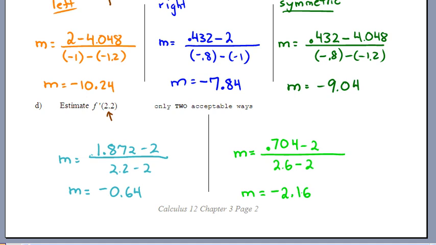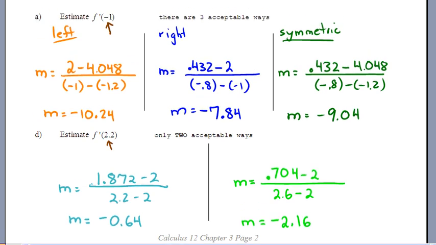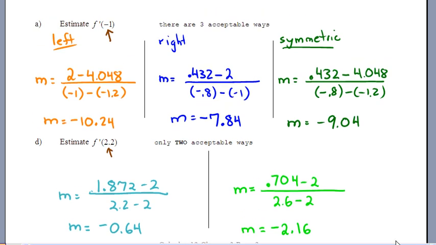Okay, either one of those two. So it's a little different than... question, oh, is this mislabeled up here? Yeah, this should have been a C. That's an oops. It's a little bit better than option C, where you had 3 choices. You've only got the 2. You can go with that close approximation, which was on the left, or you could do the symmetric one. So those are your options when you're working just straight off of a table.